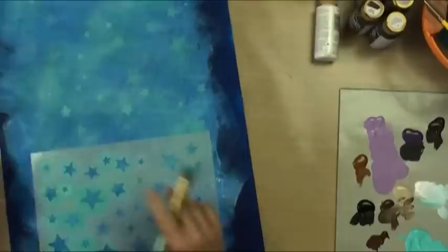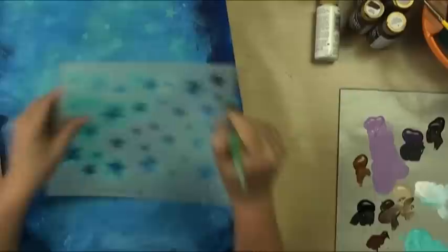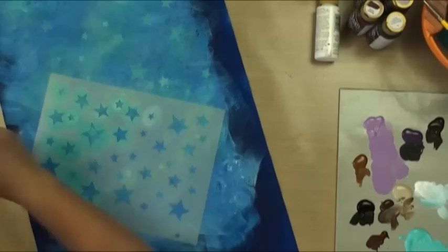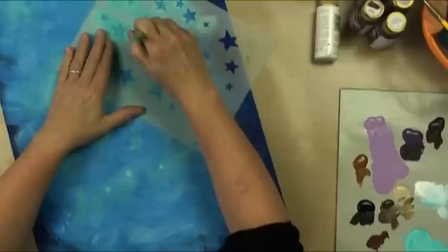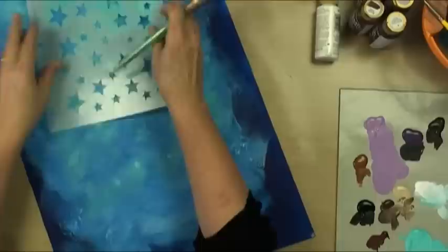Some more white. Okay, we're getting down into our little city. And I think I'll go in this area right here. Kind of randomly go ahead and do an all-over starry kind of madness, just for real faint. I want that busyness in the background.